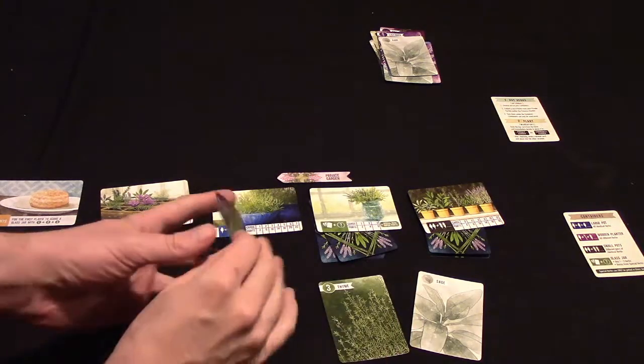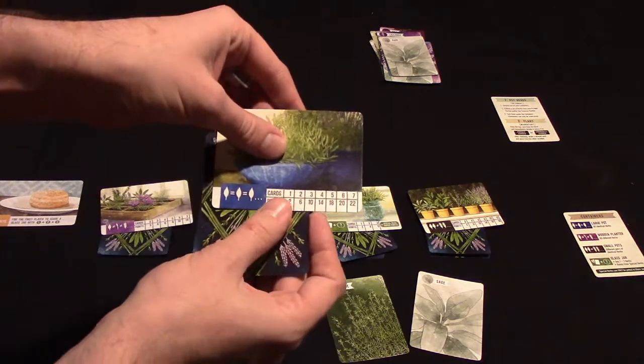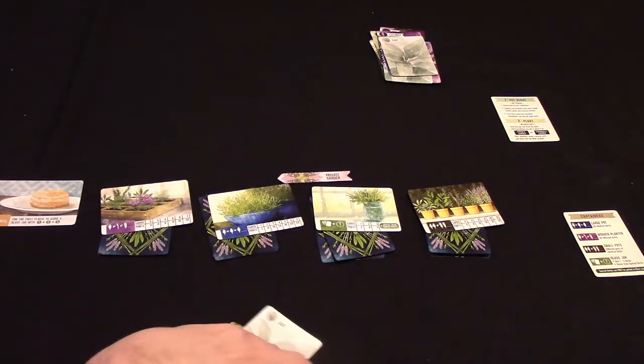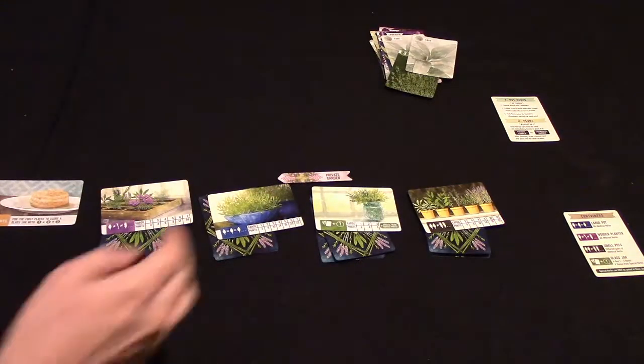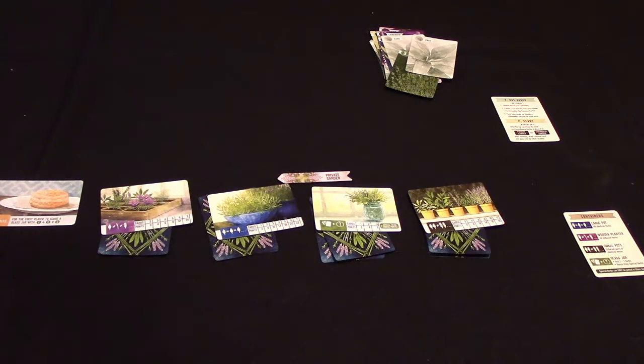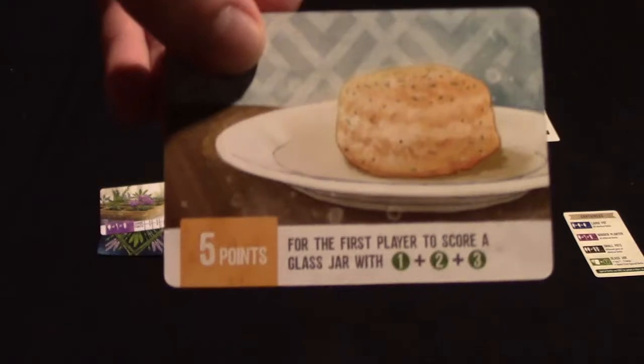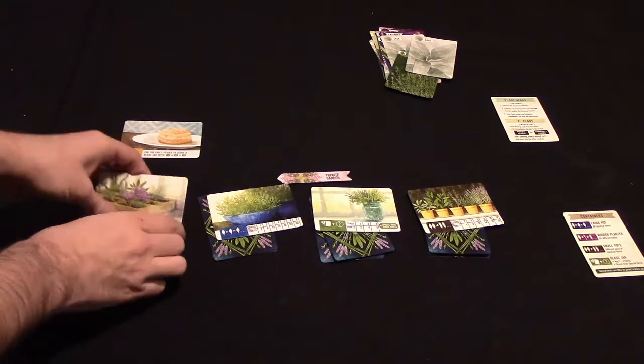I have a pair of rosemary, which is going to be worth 6 points. Alright, so now these cards are not going to be worth anything. They just get tossed out, and I simply add up the points that I have in front of me. So I did get this, so that's 5 points for the bonus.